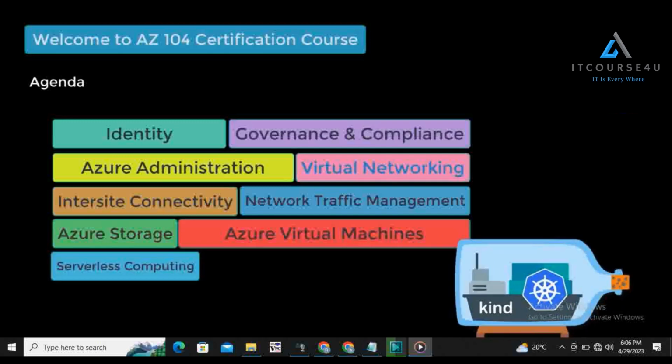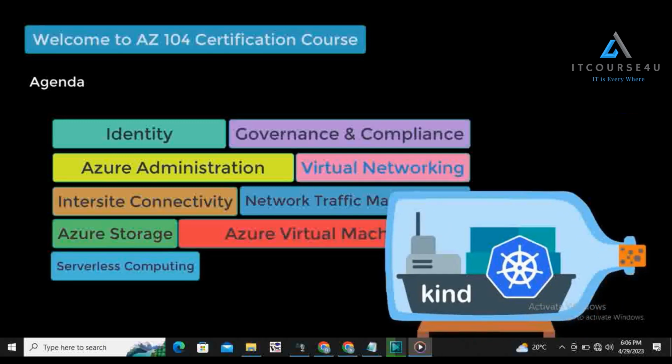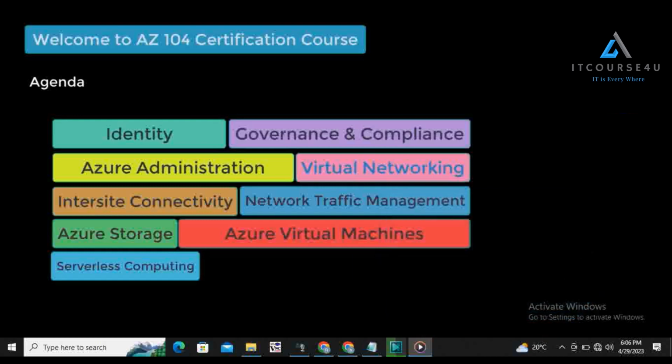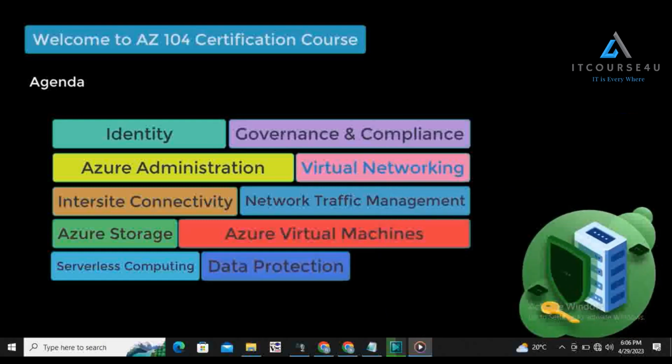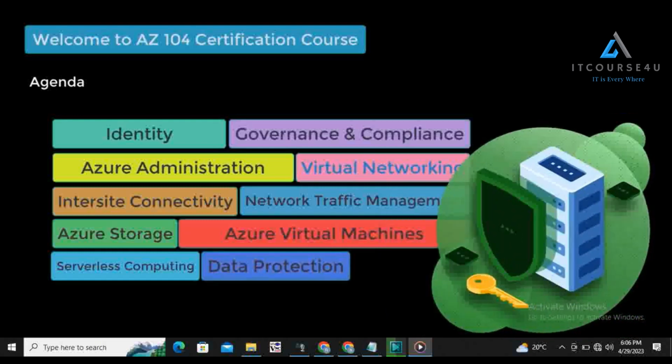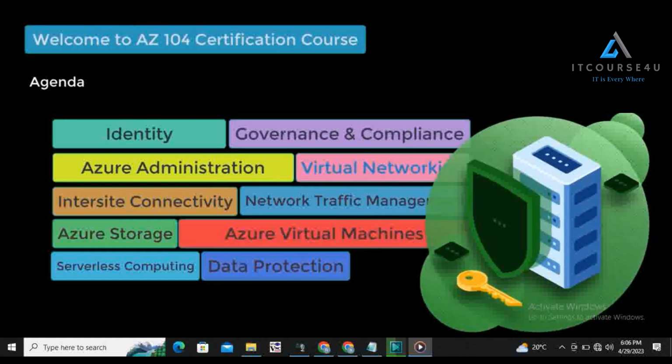Module 9 speaks about serverless computing. Today's developers would always like to go for serverless methods to design their modern web applications. So in this module, we'll understand what service offerings Azure has to deploy your applications using serverless technologies. For example, Azure App Services, container services, and then the architecture level of Azure Kubernetes Service. Module 10 is about data protection. How do you take backups of your data? How do you recover them using Azure Site Recovery?